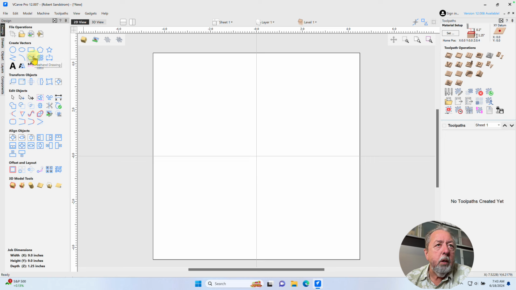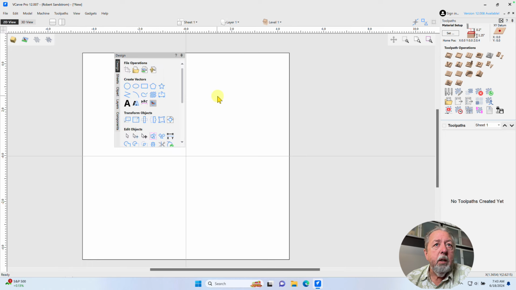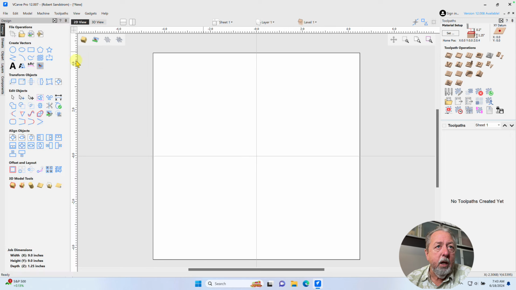Now, if I want to take these tabs out of their normal locations over here for some reason, and I want to put them out in the middle of the screen, I can do that also. All I need to do is grab the tab, and I'm bringing it out here in the middle of nowhere, and you can see that that tab is now locked in place over here because it was locked when I started. If I want to bring it back, all the tabs are there. If I want to bring it back, take it over to the left side, let it lock in, and now they're back on the left side.